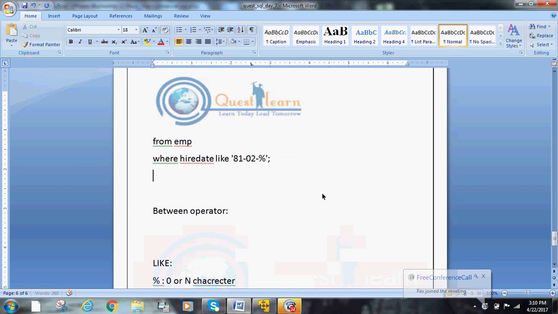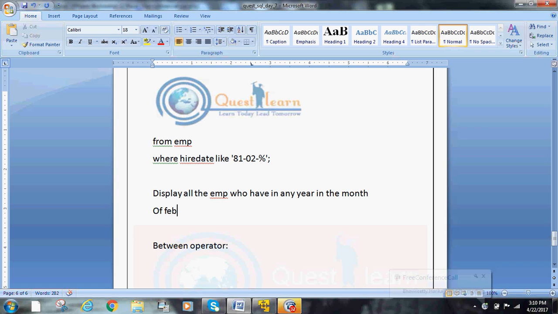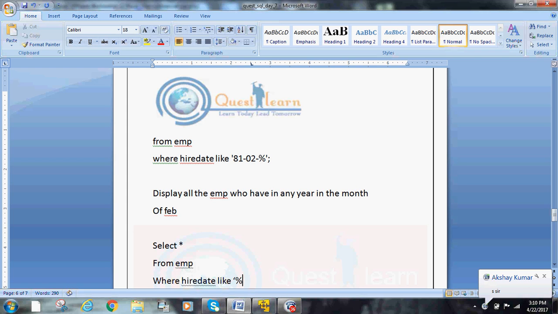If the question is something like: display all the employees who have joined in any year in the month of February, then it will be select star from EMP where hire date like '%FEB%'.